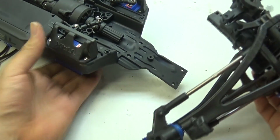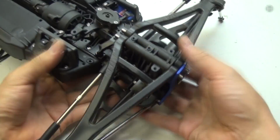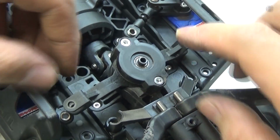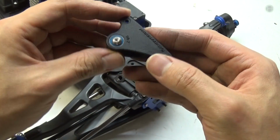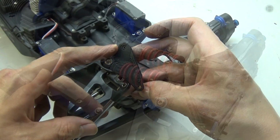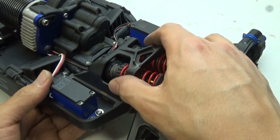Now I can go ahead and attach the front assembly back onto the chassis by redoing these 2 screws. On the bottom, I need to go ahead and reattach the servos to the servo saver. Next up, I need to go ahead and reattach the front rockers to the push rods and the bottom of the shocks. Now I can go ahead and reattach the shock guard.